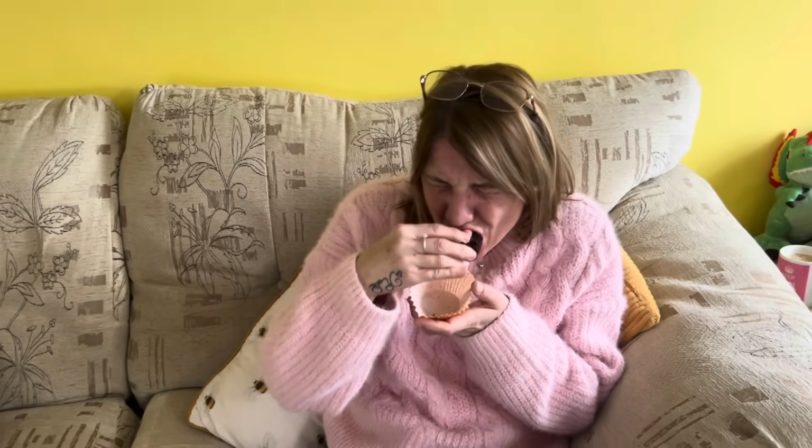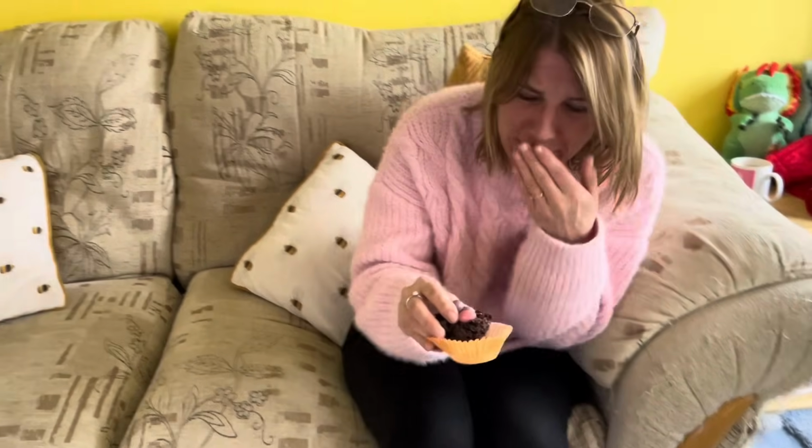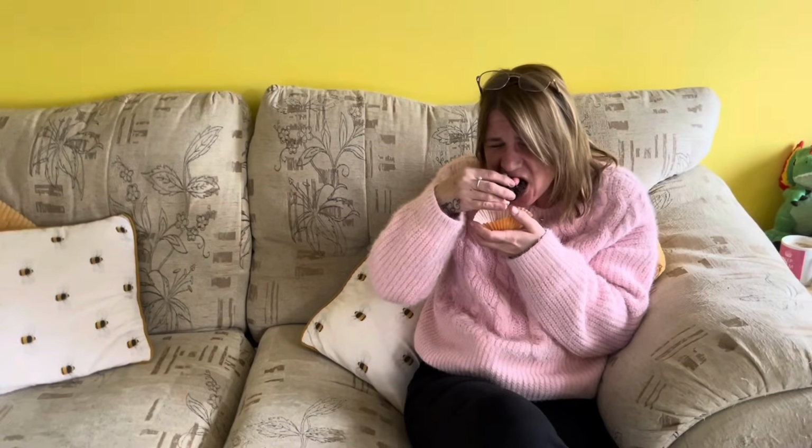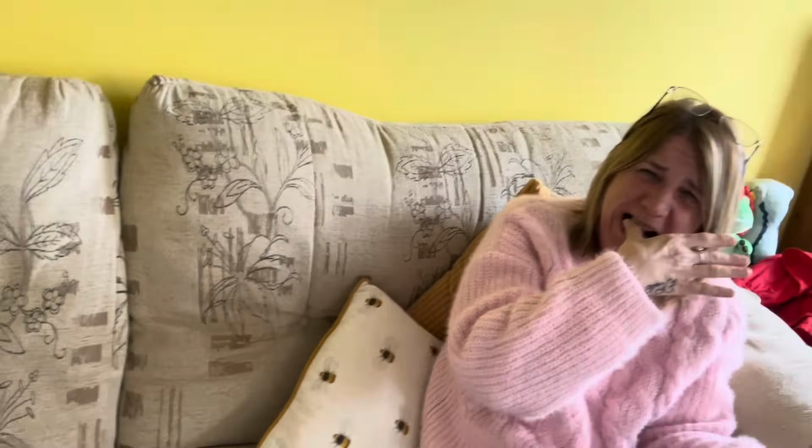Okay, so my friend Maxine has come round to try out the cake. So we just need to find out what her verdict is. I can't bite into it. It's so hard. Oh my god, Gabby. You have to let it defrost. Have you tried one? I had one last night and I thought, oh my God, I'm going to break my teeth. Let me try one of these. Oh yeah, that'd be all right, the mini egg. That's nice. It's rock hard, Gabby. What have you made it with? Cement?